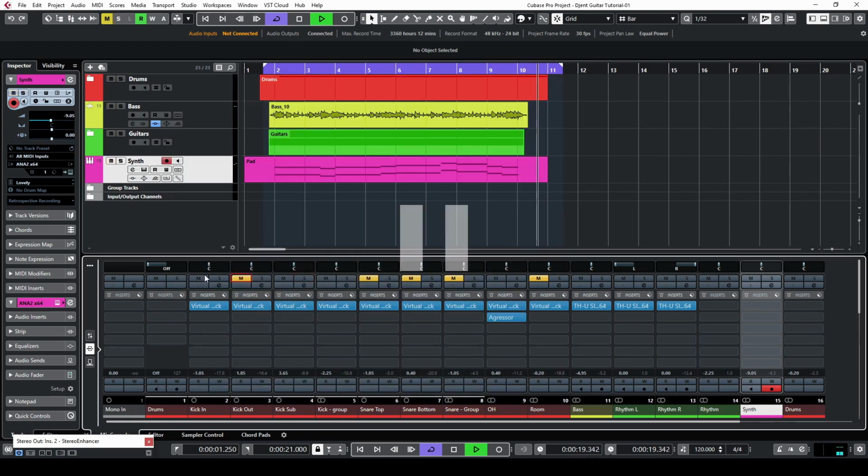The FG bomber was used for punch and character. The low end of the kick will cut through the mix better this way. I also turned down the output volume to level match the dry and the wet signals.